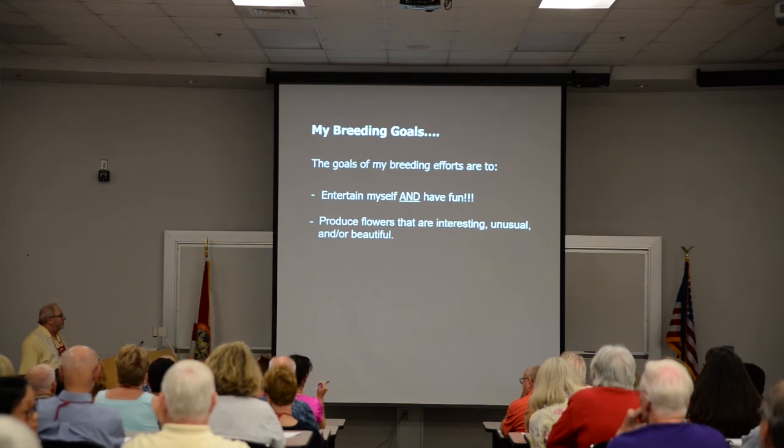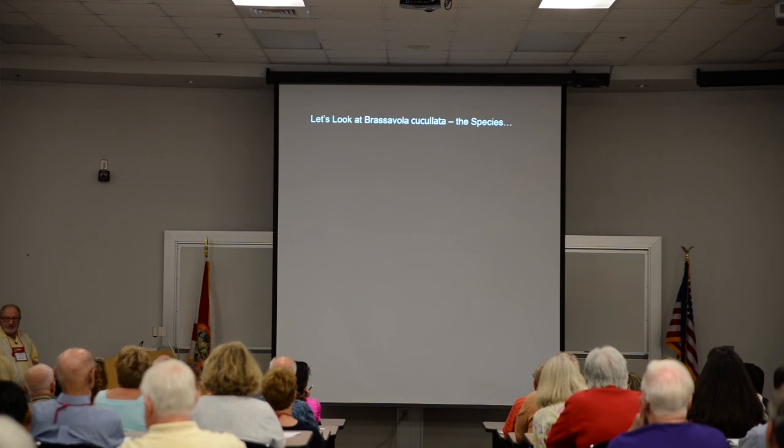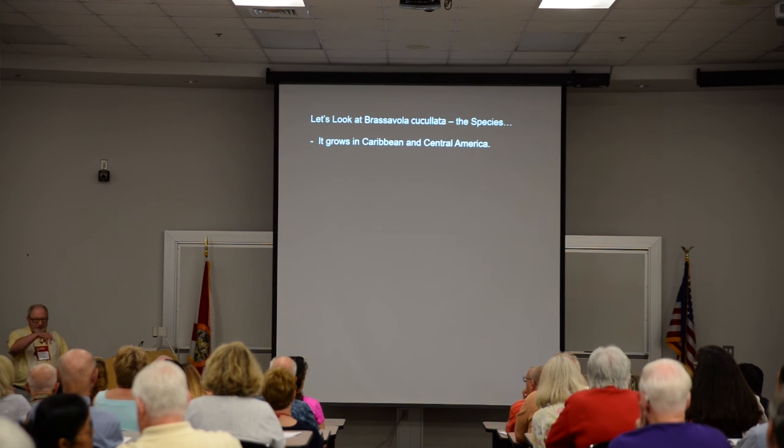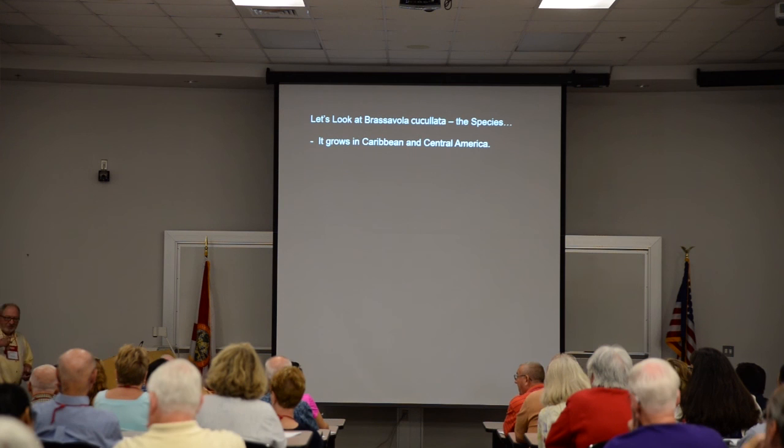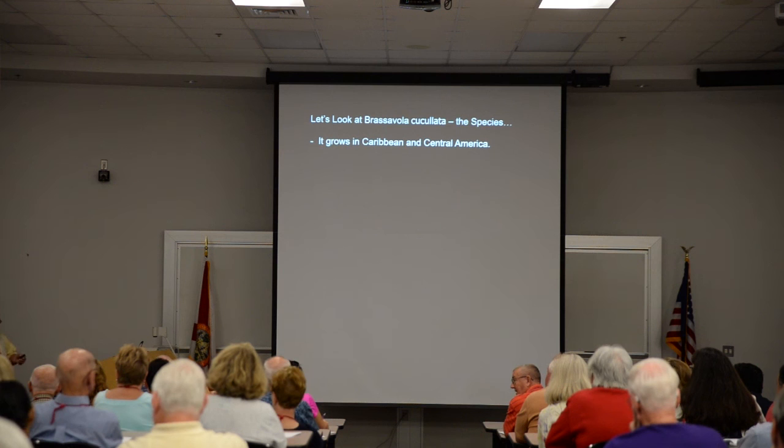Let's look at Brassavola cucullata, the species. It grows in the Caribbean and Central America, and I think down to maybe some of the islands off of Venezuela. Has anybody in here ever seen cucullata grown in the wild? Armando, I'm going to have to talk to you, because that's on my bucket list, to go see cucullata growing in the wild. It's a lowland warm grower.